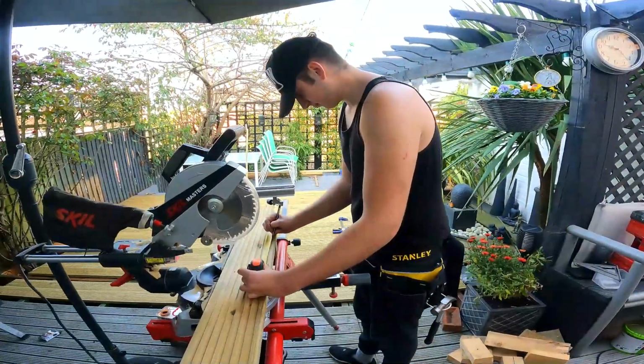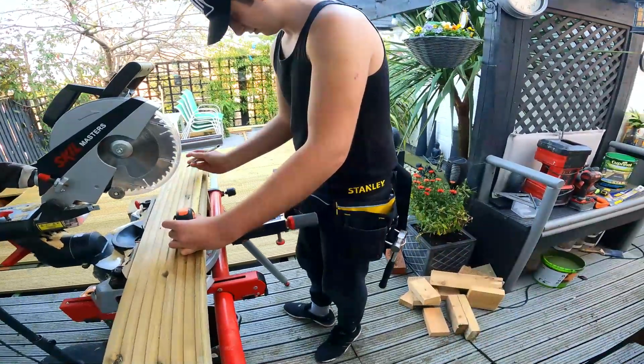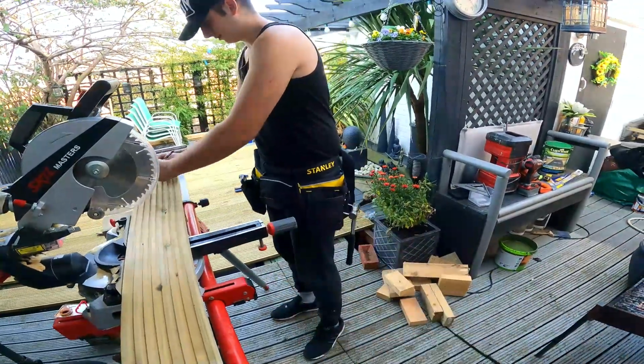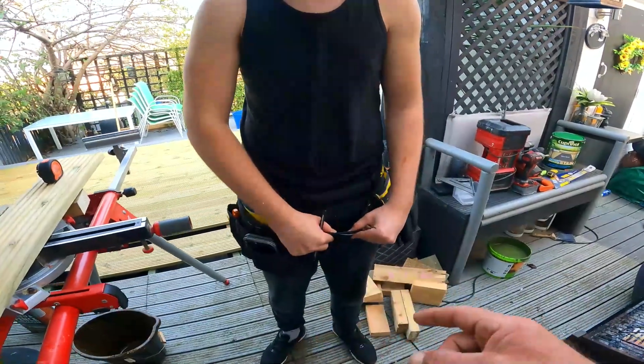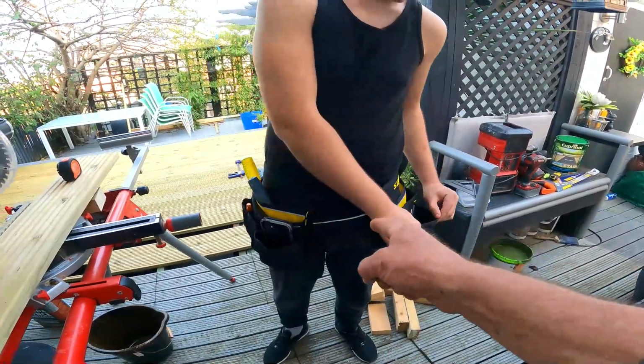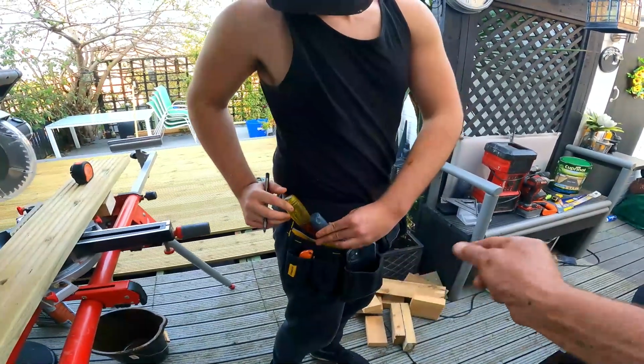How's the new pouch, Char? Yeah, I'm loving it. Nice little Stanley pouch. Let's have a look at the pouch. There you go. Nice. iPhone in there. Screws, tape, whatever you need in there. Hammer on the side, a few chisels there, right?